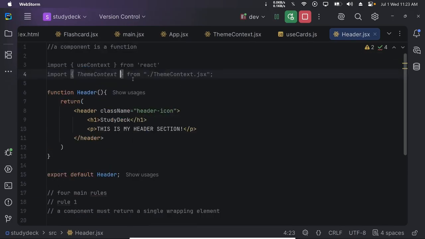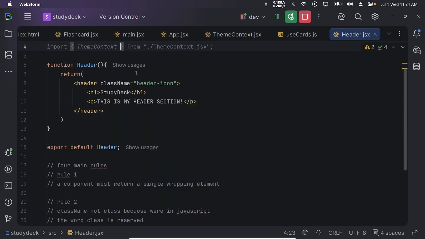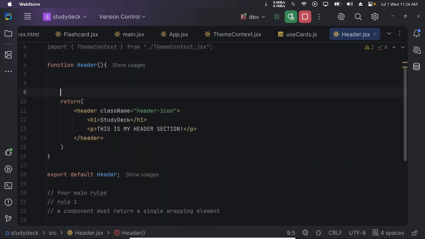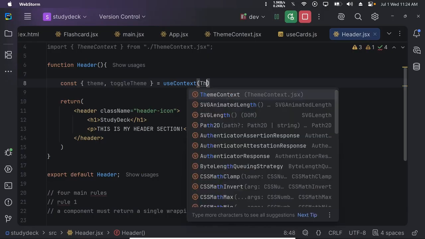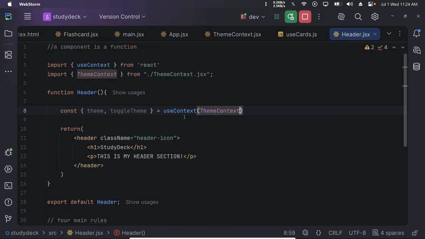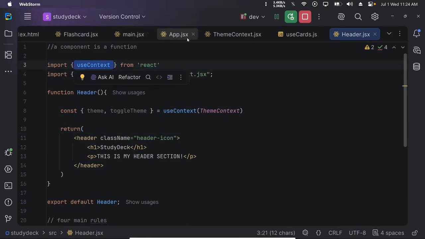After we've imported both of these, inside our header, we can access these two properties. So we can access our theme and we can access our toggle theme from inside theme by using context, theme context. Okay, see what we did here. We imported a hook, use context, that allows us to use context.